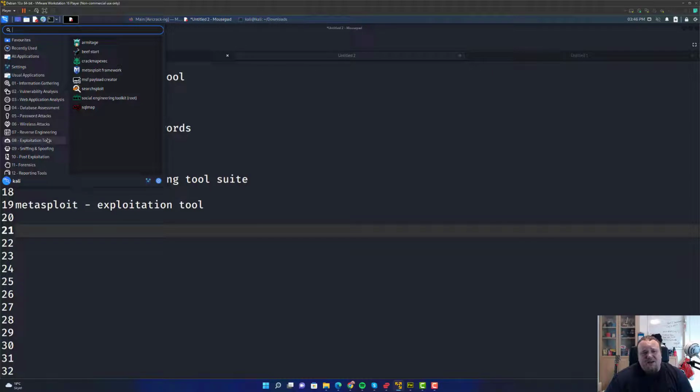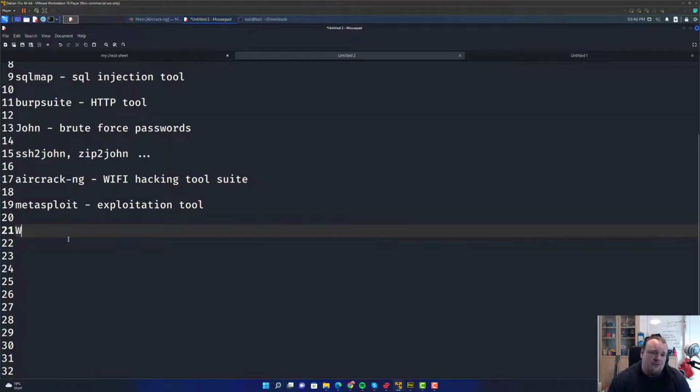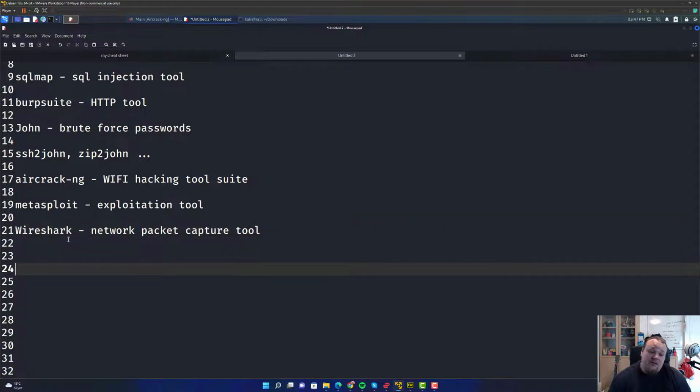There is sniffing. Wireshark is another really interesting tool I'm going to talk about. Wireshark is a network packet capture tool, and it can help you monitor the traffic on the network if you're connected to it, either by Wi-Fi or by cable, it doesn't really matter. Wireshark is great because you can see everything in it, and it can also be used to decrypt or encrypt packets if you have the correct TLS key.